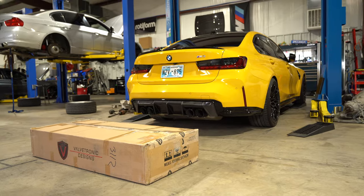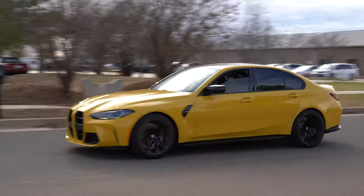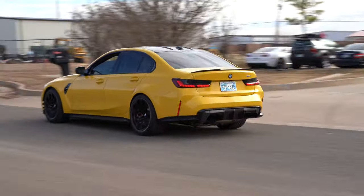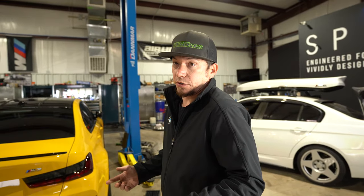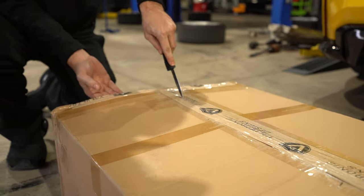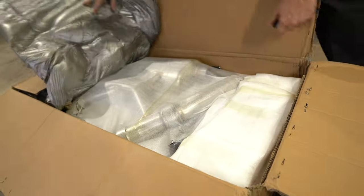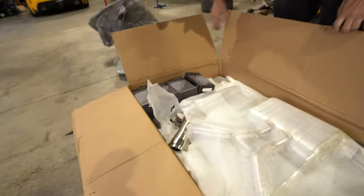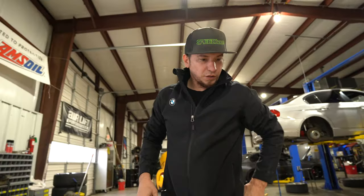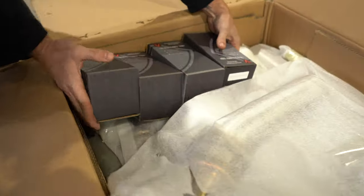at Speedhouse. Today we are doing yet another Valvetronic exhaust setup on a G80. I have no idea what they ordered as far as if it's stainless or titanium, so we're just gonna open the box and find out. Oh, stainless. Alright. Switch up. Well, we did a titanium setup, so now we'll check out a stainless setup.